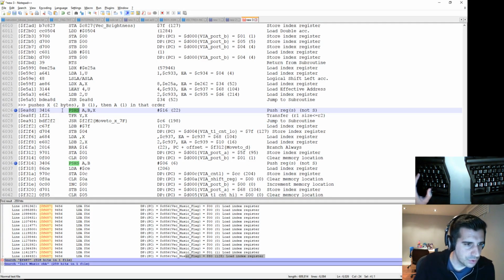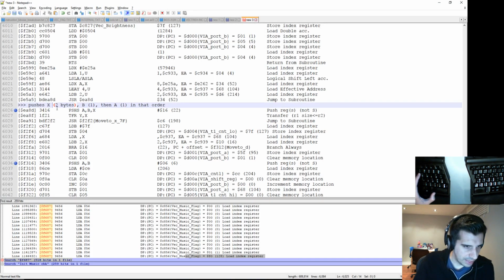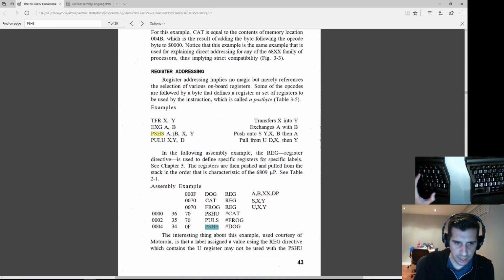I'm getting confused. Two bytes, no, that's what I said. It would push X, then B, then A. Just like here, it would push Y, then X, then B, then A. And then pull from U, the D, then X, then Y.